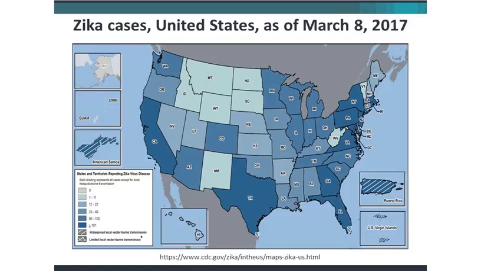This slide shows where we've seen cases of Zika reported in the United States. And the vast majority of these cases are travel-related cases. You can see travel-related cases all throughout the United States. The hatch marks are the areas where we actually see local transmission that has occurred. And these in the continental United States are limited to South Florida and to South Texas along the Mexico border. Next slide.